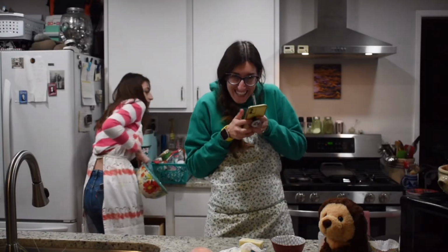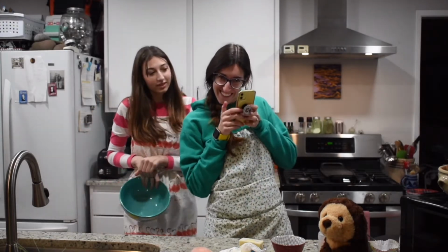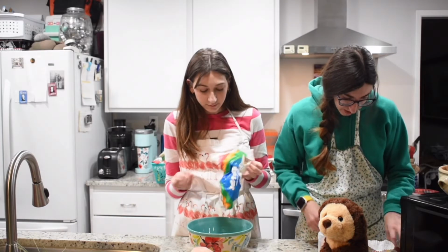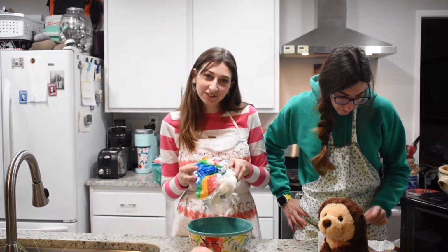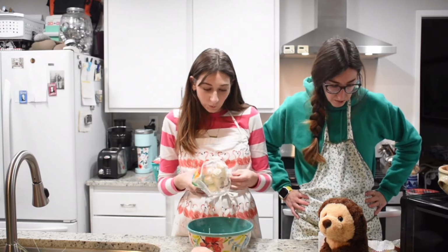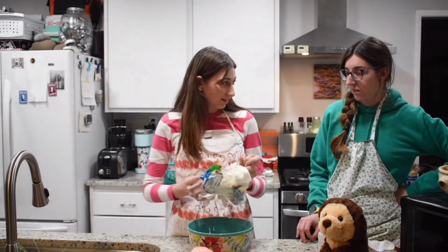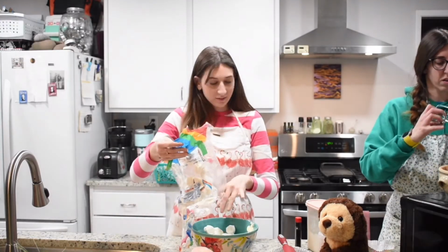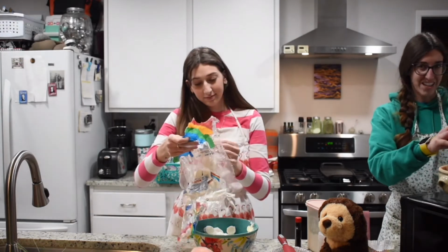I'm just texting my fiance. You know, you were on the cake recipe. Yeah, the whole bag of marshmallows. We're gonna use the whole bag of marshmallows. We're gonna heat them, they're cold, so we're gonna melt them. They're all stuck to the bag. I hope these aren't stale. We're making, did we say what we were making? We're making frosting.